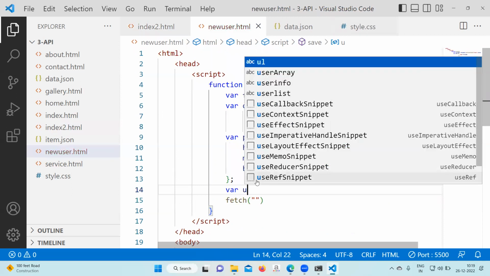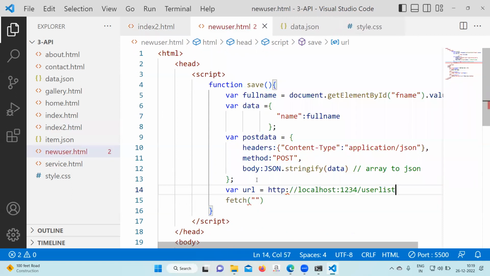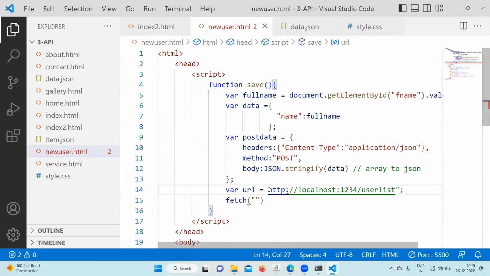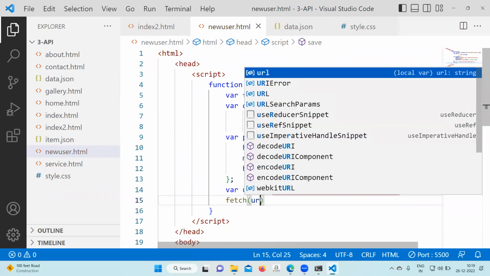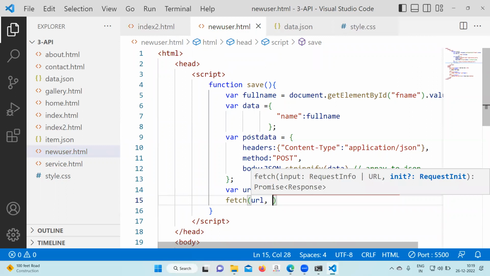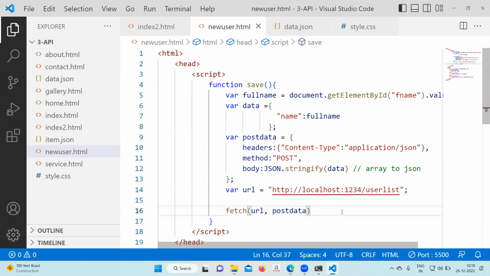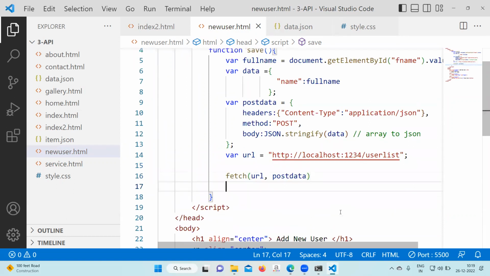Variable URL. This becomes a location. Here we are going to send the data. Below you will write URL, comma, post data.